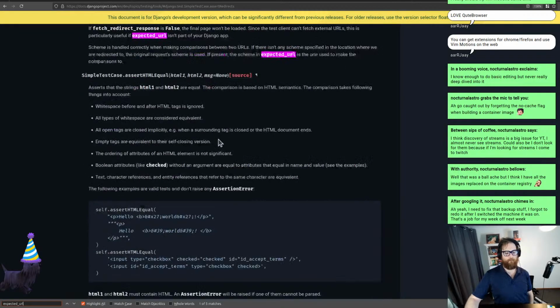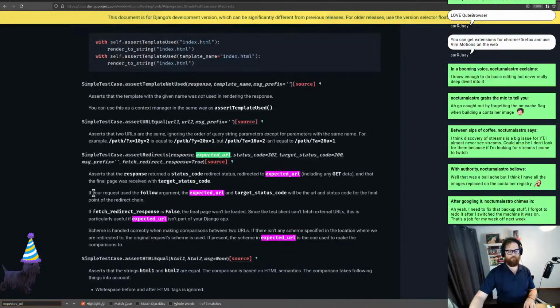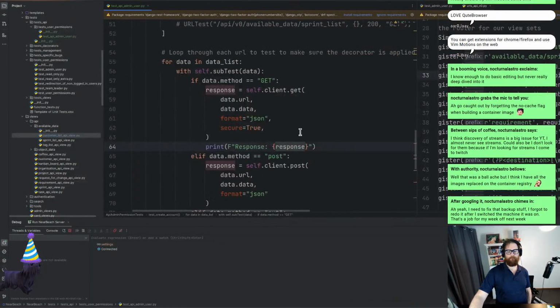Okay. Set the response, returning a status. Yep, alright, cool. Response asserts redirect, and then, okay, but I want to get it out of response.